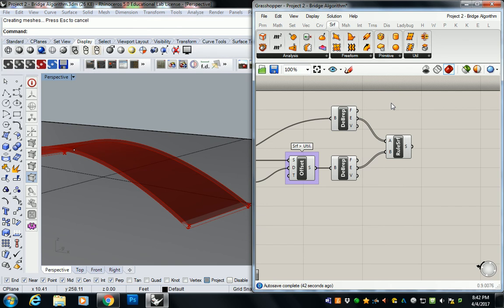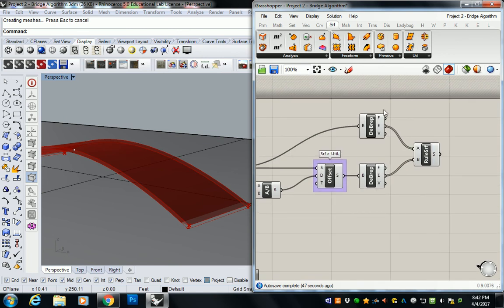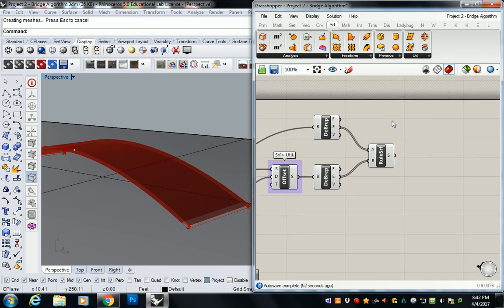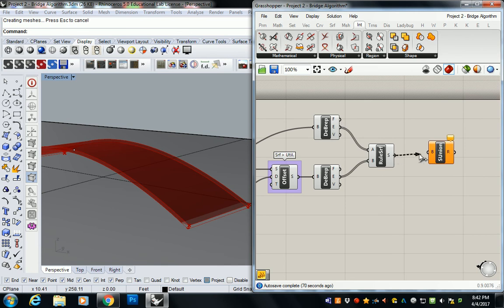Okay? So I would just take, and you could pull from any of the previous surfaces if you want, but the good thing is I have my surfaces right here, top and bottom. So you just need to go to intersect, shape, and solid, is it solid union? Or boundary volume? I think boundary volume is going to operate better for us in this case. I forget the specifics. We'll try solid union, but I don't think it's going to work for us here. You just hold shift to put them in. Yeah, I don't think that's going to work.